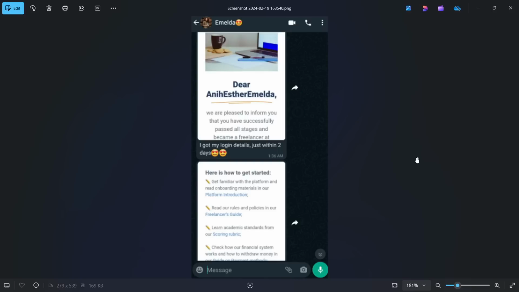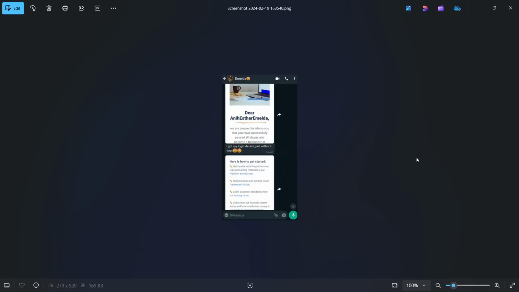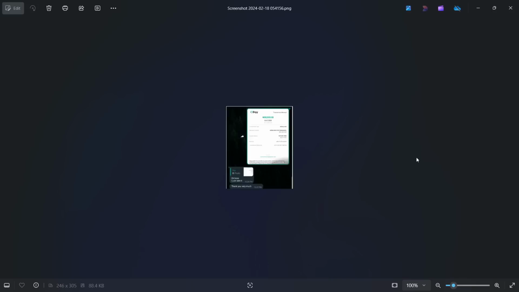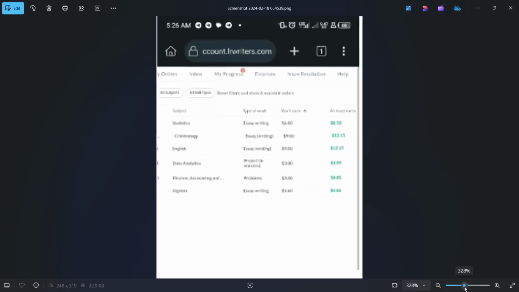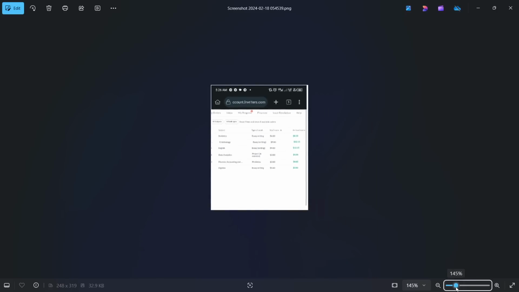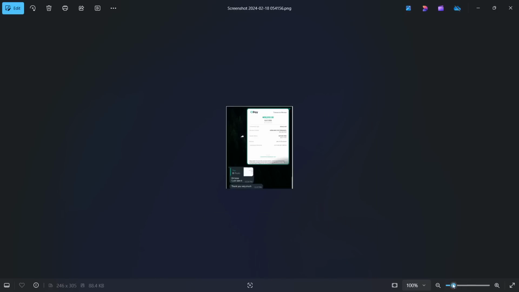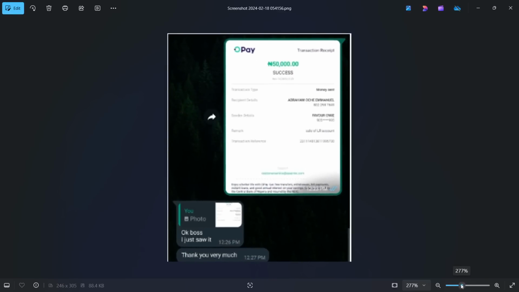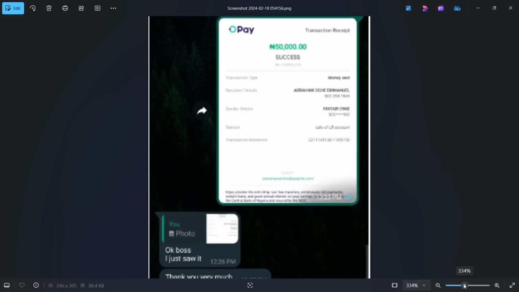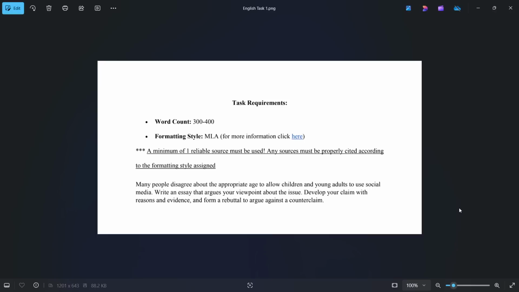So another one. Okay, I'm going to show you this. Let me go back. Yeah, and there's more like that as well. Okay, this is not so clear, but you get the idea already. And also, another very important thing is you don't necessarily have to do all the hard work, right? You can actually sell your Livingston Research account because it's an account that makes money. And 50,000 is the least you ever see for an account. It goes for 150,000 naira now, safe. Do you understand?